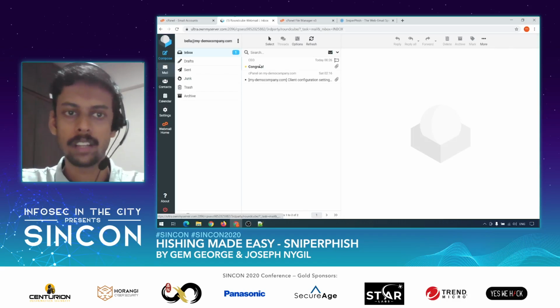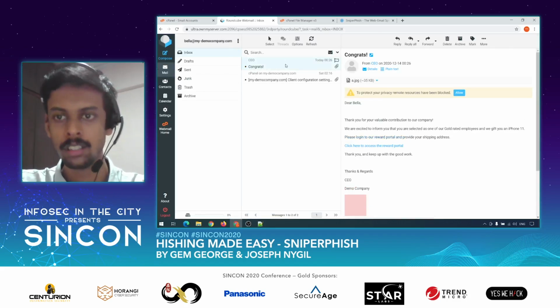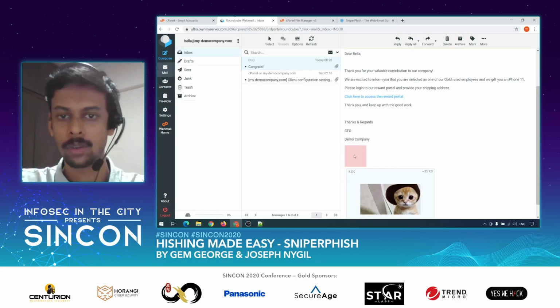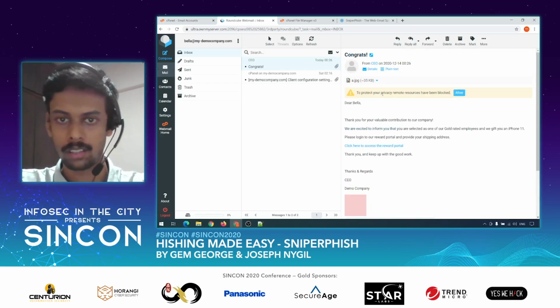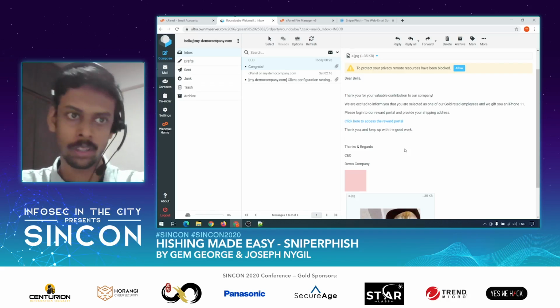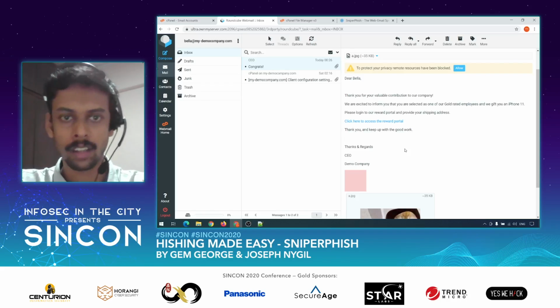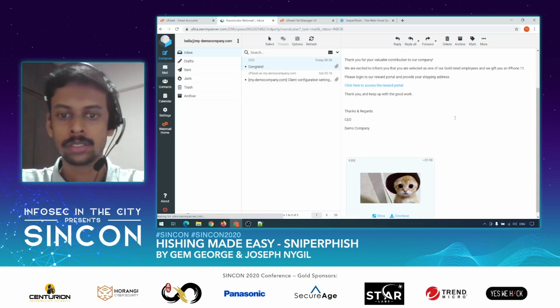We can see the mail has been received here. We are opening this mail. So it looks like our logo is not loaded here. There is a protection to protect your privacy, so remote images have to be blocked. To track this, as per this email client, we need to allow this. So we can see the image loaded. Our logo is basically our tracker image.